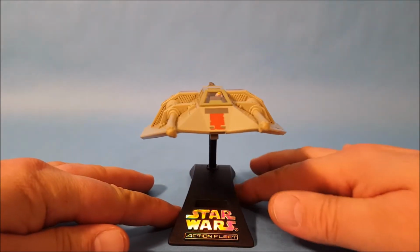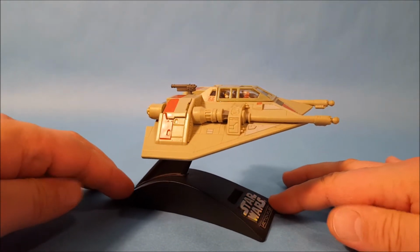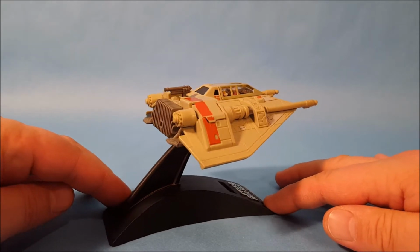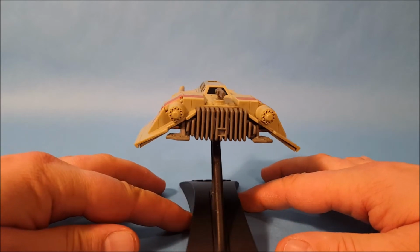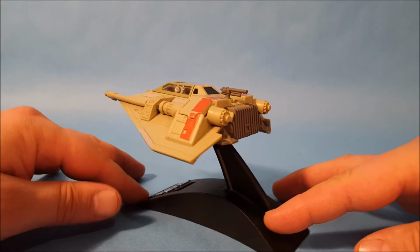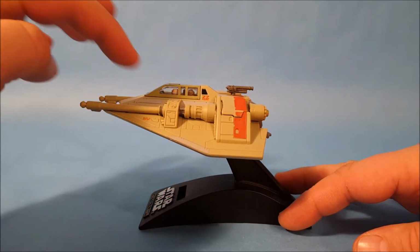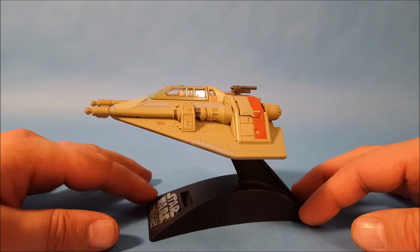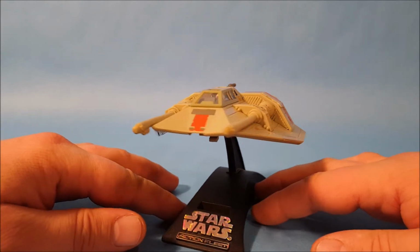This thing came out in the mid to late 90s. I'm sorry, I don't have the exact year this was released, but I bought it back in the 90s. I remember that. And they're very nice. It's a very nice toy line. They're very detailed. It's all ships, and they come with miniature figures, and I'll show you those here in a little bit. You can actually see them in the cockpit there. There's 2 Rebel pilots.